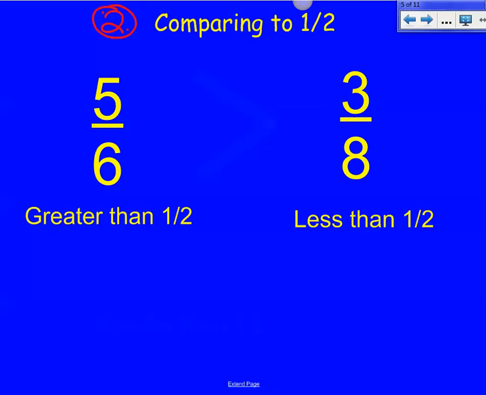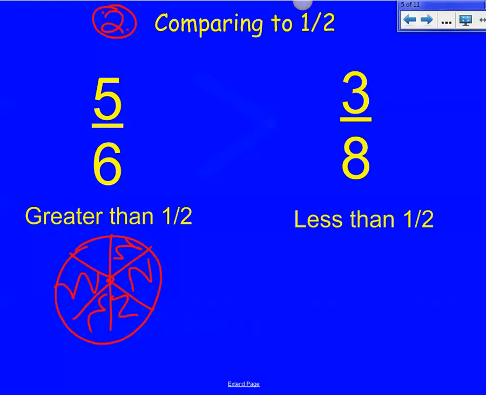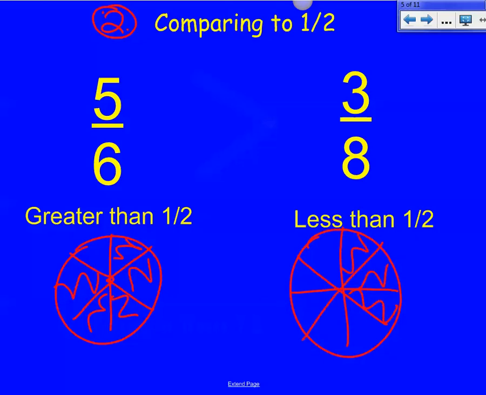I know 5/6 is greater than 1/2 because if I were to quickly draw a picture, very sloppily, of this, and I have 5 out of 6 of this, you could tell that I have more than half of that pizza. However, if I had a pizza that was in 8 slices and I only had 3 of them, then I have less than 1/2. Since the 5/6 is bigger than 1/2, I know that one has to be bigger than the one that is less than 1/2. So sometimes I don't even have to do anything except just look at the fractions to be able to tell which one's bigger. So 5/6 would be greater than 3/8.